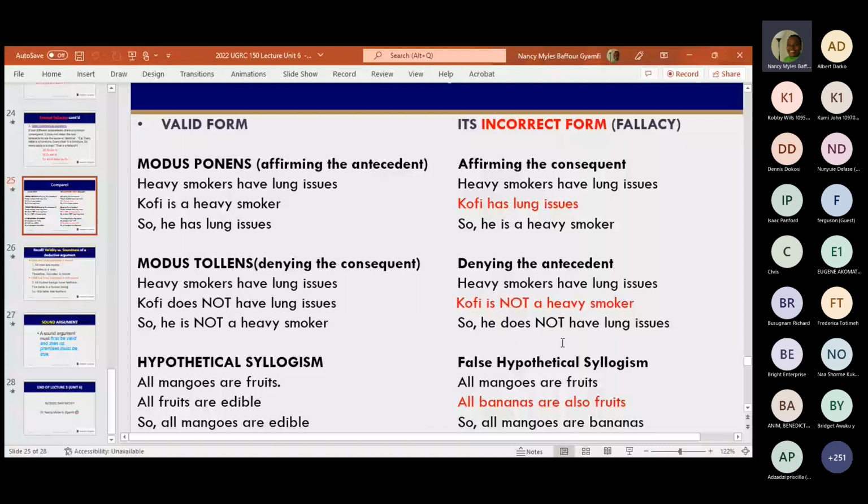That is why it is possible for some other set to be inside that consequent as well. So if I said all lecturers are corrupt, it's possible for all politicians to also be corrupt. They are all inside the set of corruption, but lecturers and politicians are not the same. It's enough. I don't want to do the lecture again. So if you deny the antecedent, you cannot necessarily conclude with what? A denial of the consequent.